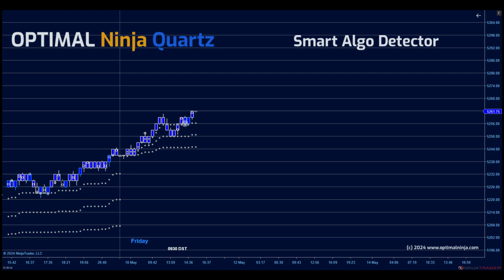You could exit on the next bar for 12 ticks profit, but since we get a long signal with Smart Entry Finder on the following bar, you might want to hold that trade for 24 ticks. You'll notice that we get another smart algo near the close of this bar. Again, my view is this is highly likely to be long algos closing as price rises rather than the initiating of a new long or new short position. Shorting here wouldn't make any sense in the context of a rising market, and new longs are more likely to take place on pullbacks. So if you're long here, I would definitely exit.